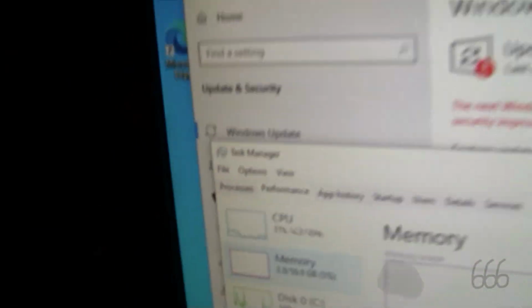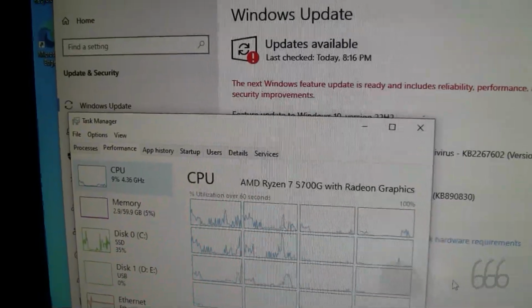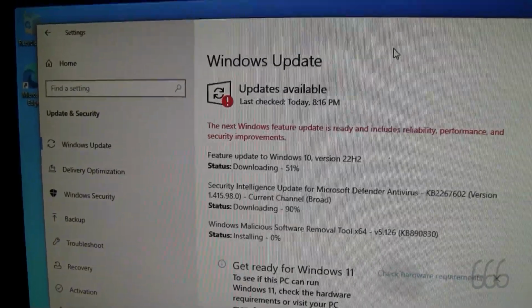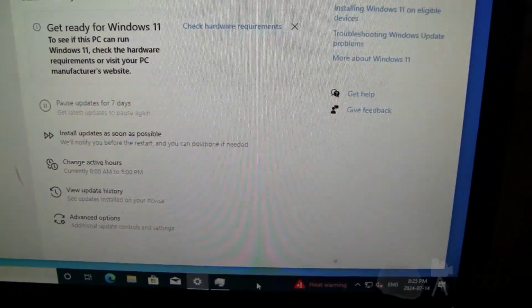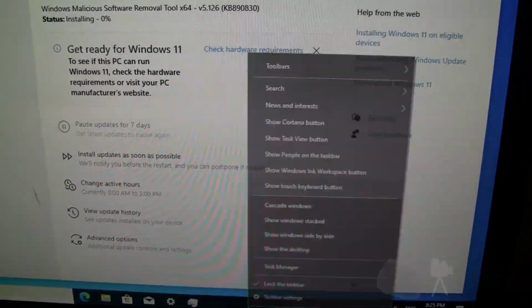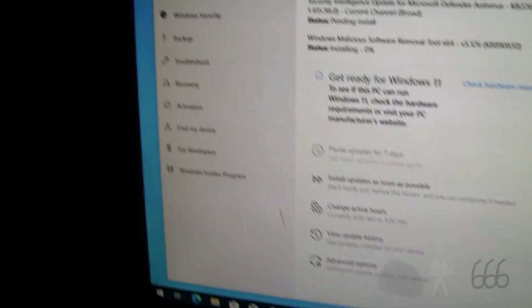But again, we're sitting, cruising along leisurely. Not much to see here. It hasn't deadlocked yet, which is what it was doing before, but it's just rebooting. Of course, it's not doing it now because it's on video. Okay, turn off some of this crap. Task view I might like, I'll leave that. I don't need the news and interests, and I don't need the search. That slims that down significantly.